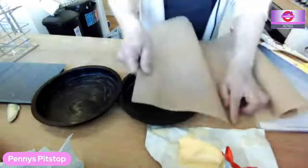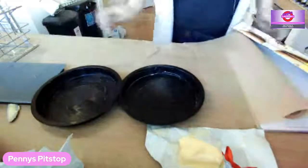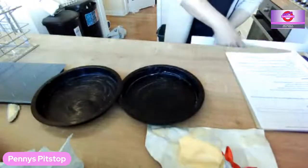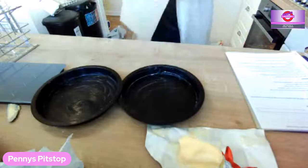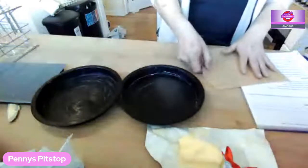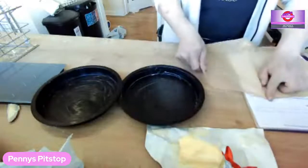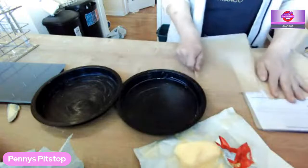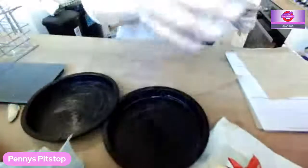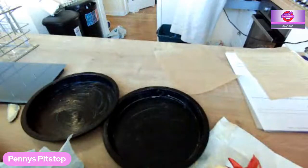Oh, my fingers have got all greasy. Right, now this is roughly double the width of the tin, so I need 2 pieces that are going to fit the tin. It doesn't have to fit it fully, it has to fit most of it. And what we're going to do, we're going to make a very quick and easy bacon tin lining. So we're going to need scissors, and we're going to need greaseproof paper.